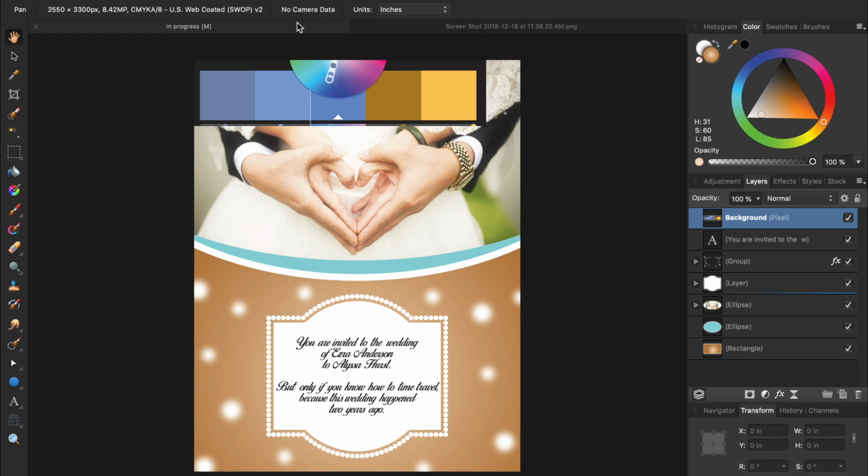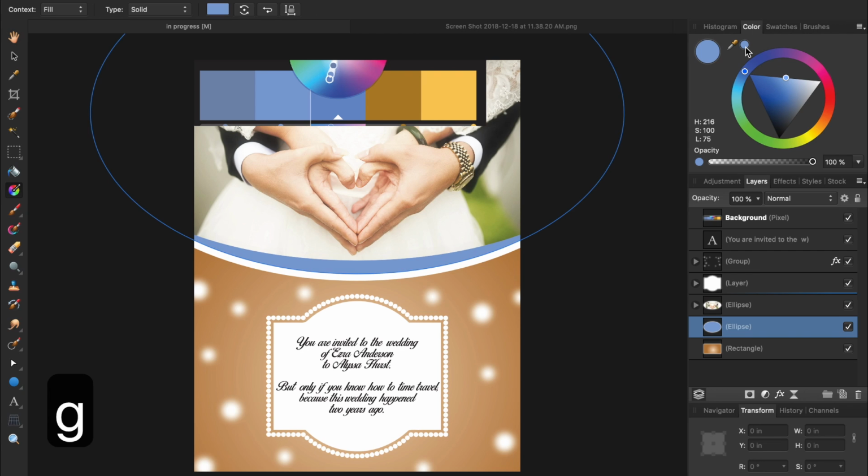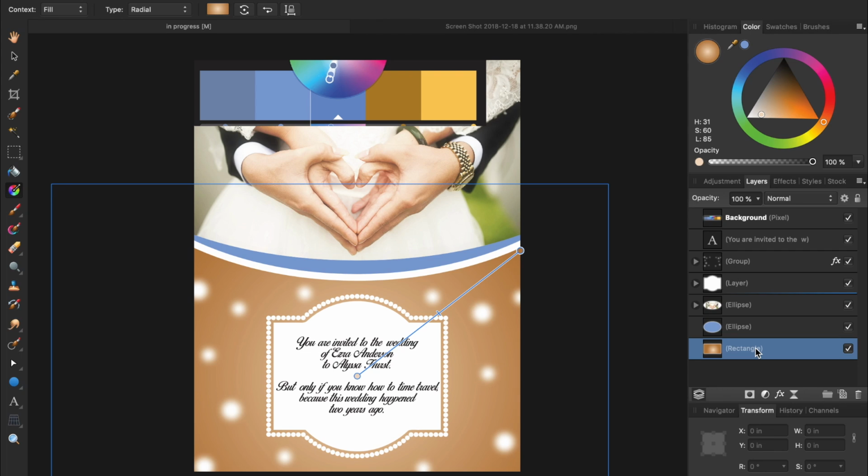Now all we need to do is select the layer we want to apply color to, and then click and drag on the color picker from the color panel to sample the color we want to use. To apply the color to our layer, just press on this little colored circle up here. I'll get back out the Fill tool and select the rectangle layer so I can change the colors of my gradient as well.